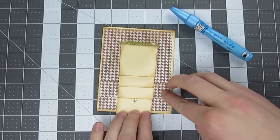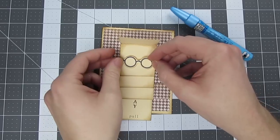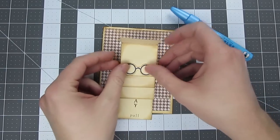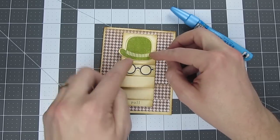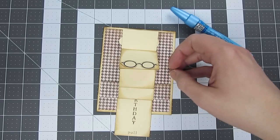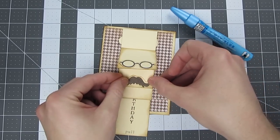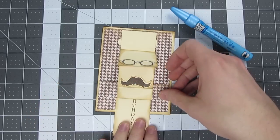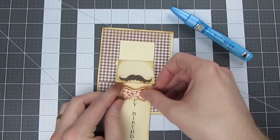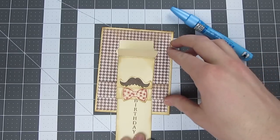And then we're just going to pull it down a little bit so we can add our next piece, which are the glasses. And these we're going to put a little bit closer to the bottom. And the reason for that is when this overlaps, you don't want this to get hidden underneath. And then we'll pull it down to our next step, which would be the mustache. And again, we're going to put that closer to the bottom edge there. And then finally, we have our bow tie, which I'm going to just let hang off a little bit more underneath there. And there we have it.